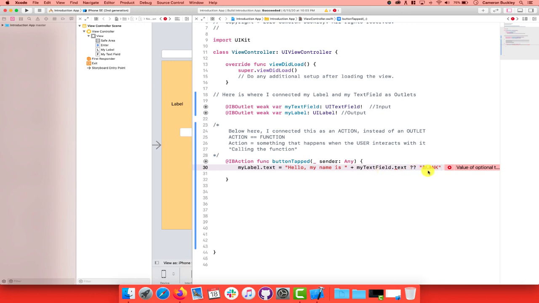Now what's happening here, we're getting this error, and I'll explain why. None of these fixes are going to work, by the way, that it's offering. Because this is in a sort of mathematical equation, this is just like in math class where you have to use parentheses to say what's going to happen first and what's going to happen second. We just need to put this whole thing in parentheses. So I'm putting a parenthesis at the start of my text field and a parenthesis around the end of blank.